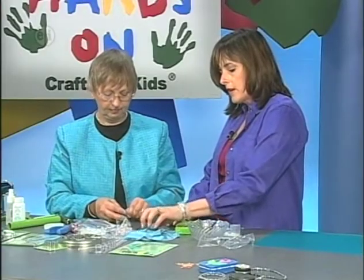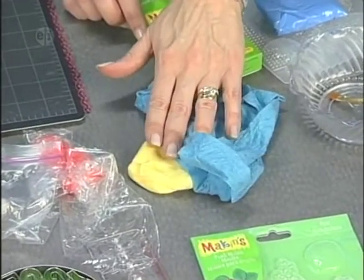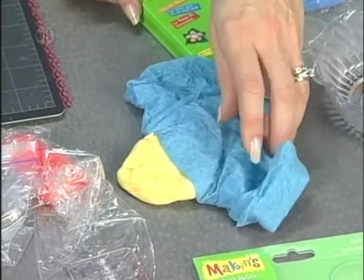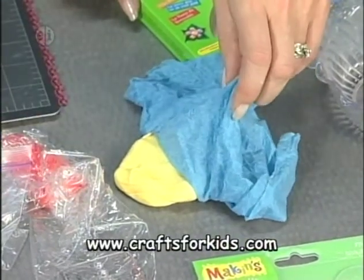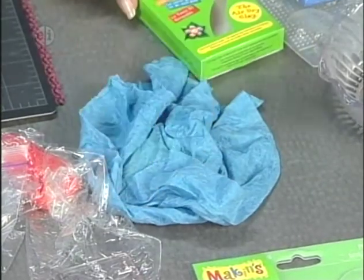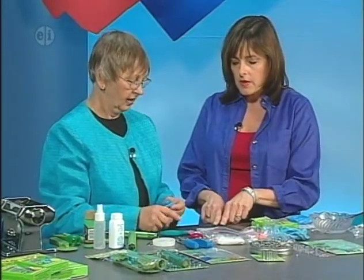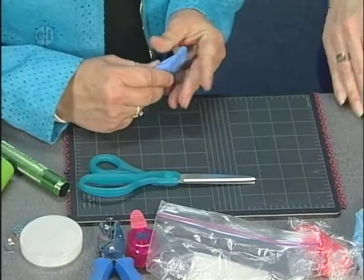You've got a paper towel here, and I assume you have clay underneath. Yes. Is that for when you're working with it? When you're working with it, you want to keep it damp so that it doesn't dry out. Either keep it covered with a damp paper towel or keep it covered with plastic wrap, or in a zip bag. Okay, and now also, I see you've got your work surface protected here. What is this on here? This is just a cutting mat because the clay does not stick very well to it.